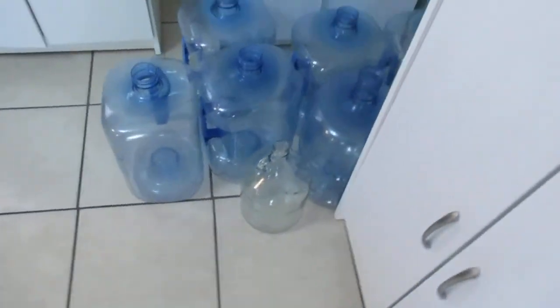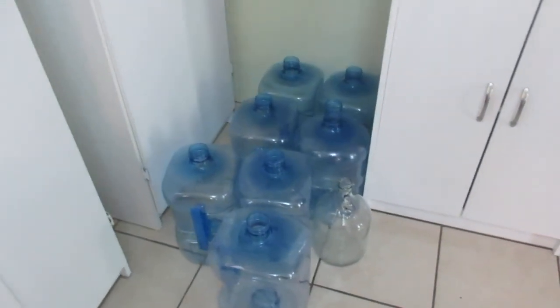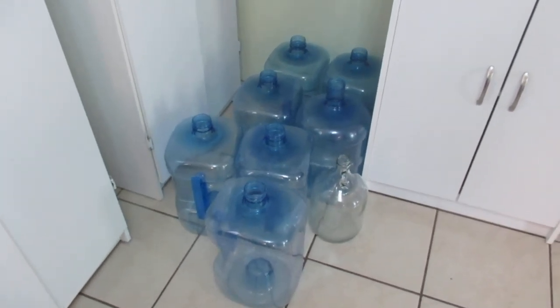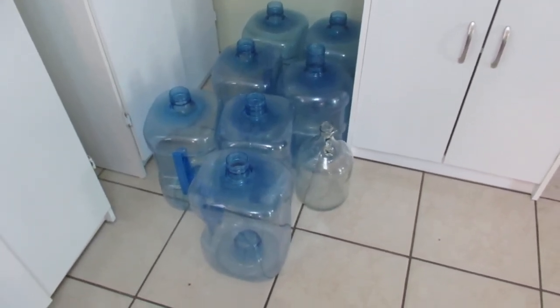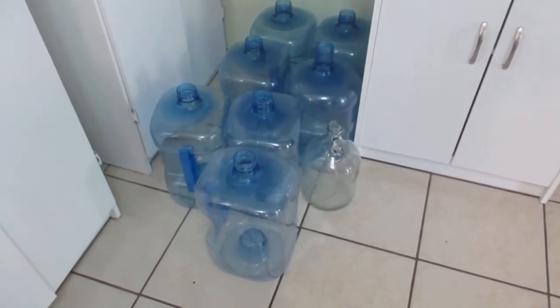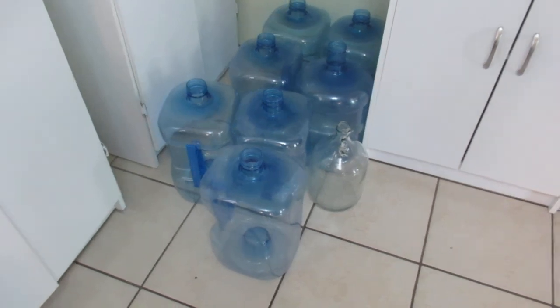Oh, there's that fly swatter. Oh, my God. How many of you guys have done that, right? Let's put that away. See these bottles, guys? I used to get my purified water from Natural Grocers right near me. I have been doing this for years and years. Gosh, probably back in 2007. And, of course, when my son lived with me, Nathan, he would carry the bottles in, which was fine. But, you know, he moved out a little over 3 years ago. And so I've been lugging these bottles in every time I get them. And I hurt my wrist pretty bad last week. I hurt my wrist lifting one.